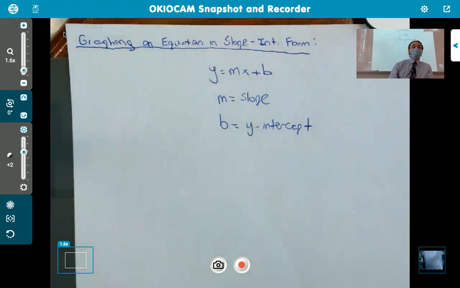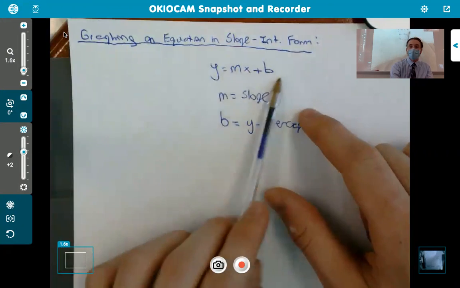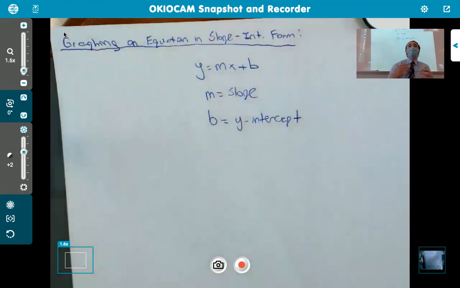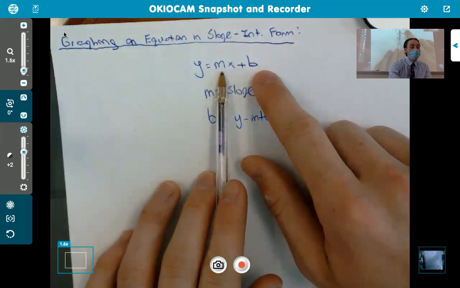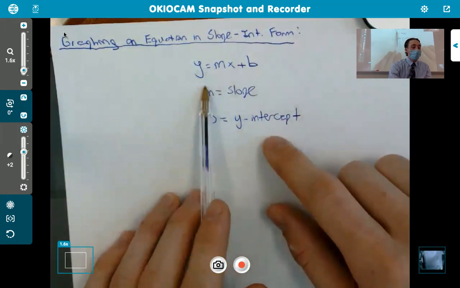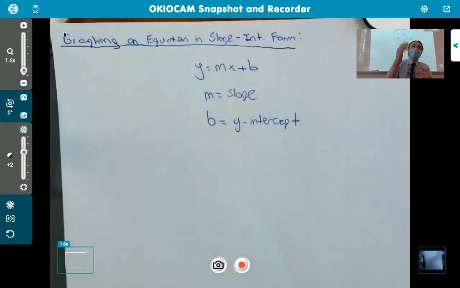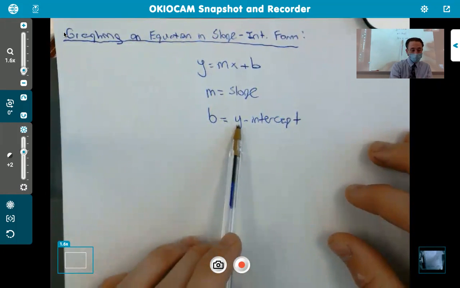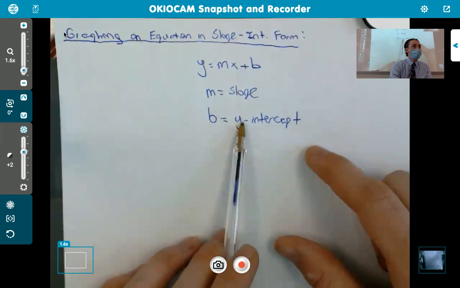Slope-intercept form. What that phrase means is it's written as an equation in this form here. So you'll hear y equals mx plus b. It looks like a jumble of letters. You're not 100% sure. m and b are just numbers. So m is what's called our slope. And we all know what that word slope means, right? It's how the line goes, whether it's going up or down. And then y-intercept means where your graph or your line crosses the y-axis.